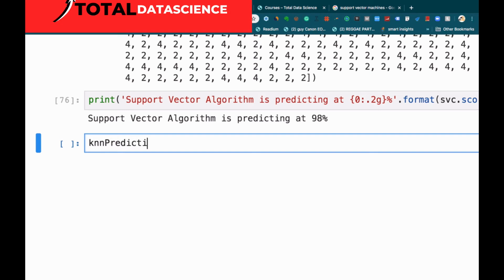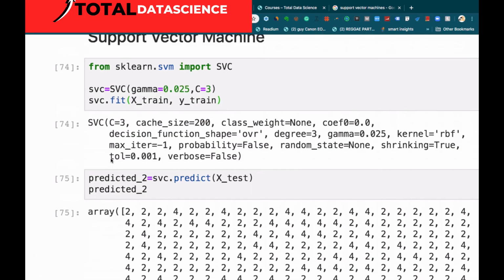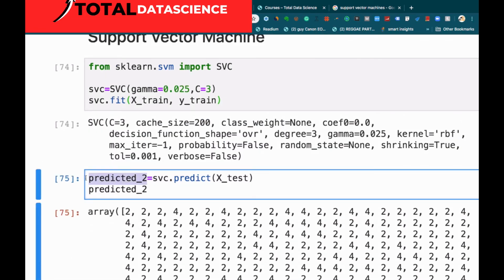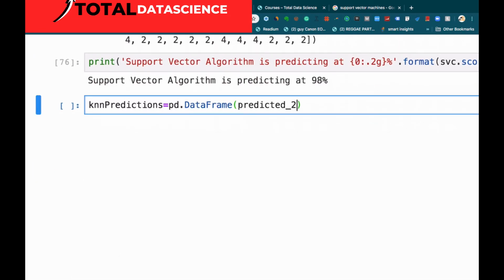So we have KNN. We use these KNN predictions, and this is the first one for KNN.